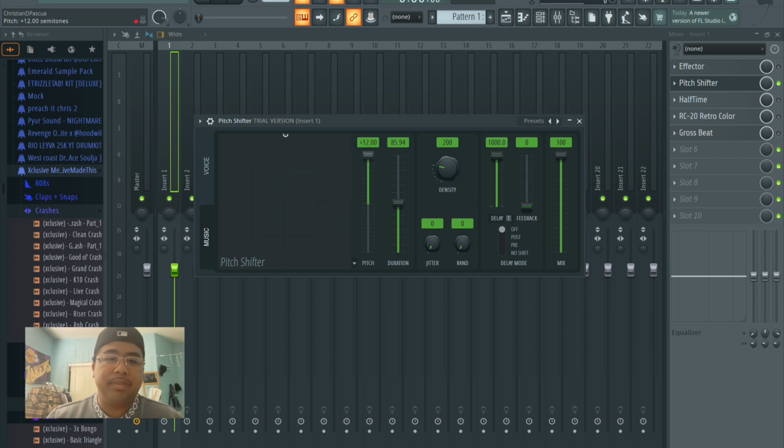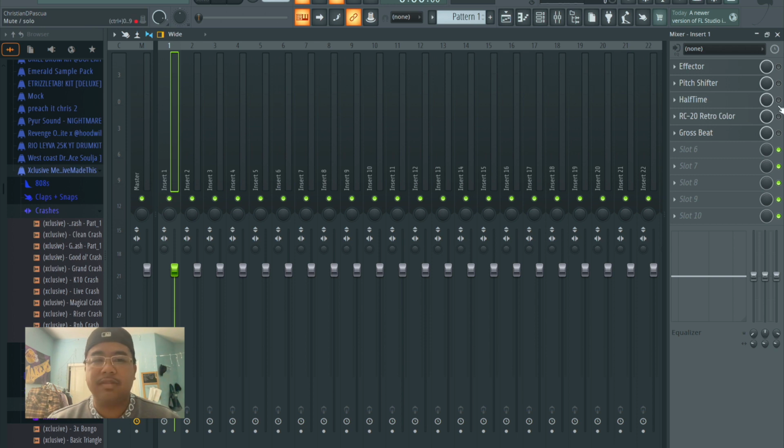So when you're going up in this range, then you are going to essentially be going a whole step up. So it'll be in the same key as it was before. So this is great for vocals as well as, if you want a section of your beat to have some variation, just integrating different pitches in there.